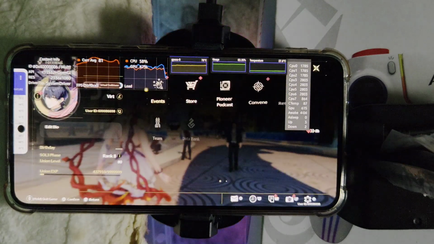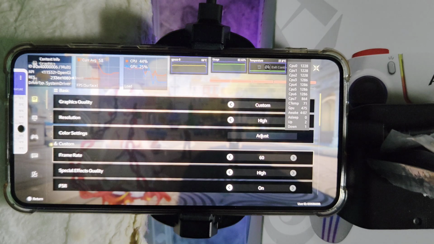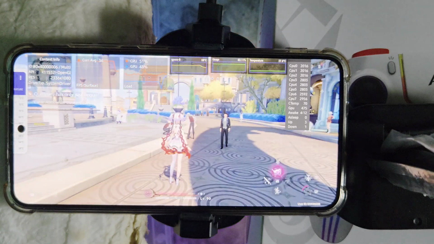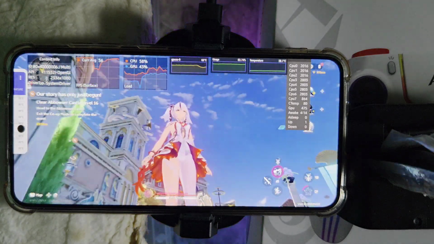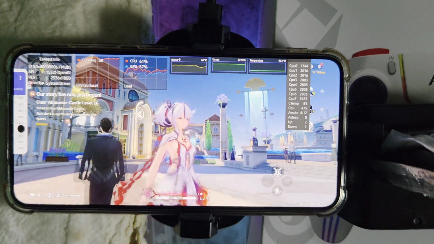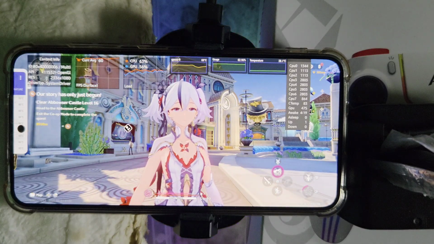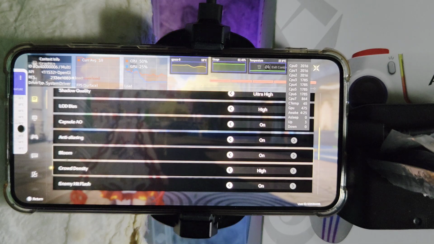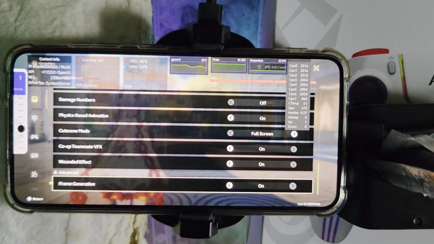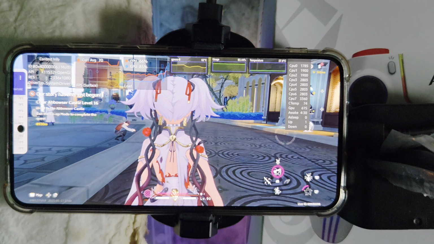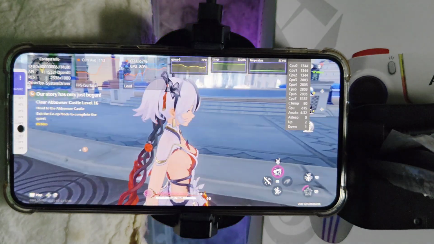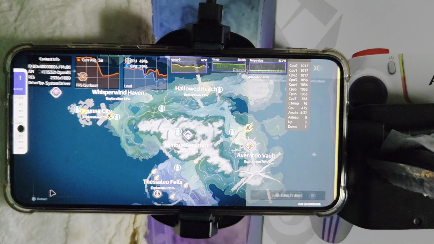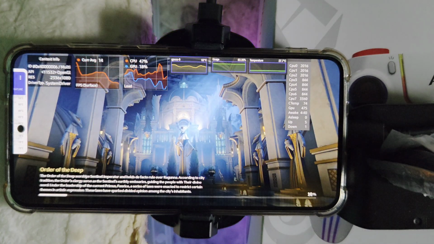If you have, for example, better cooling, and I have a case on and I've already done a bunch of stuff on the device, so the device has already been warmed up. But we do get some very good FPS, and as we have seen, the 8 Gen 2's GPU is more than capable of getting over 100 FPS on this game. This is something that I have been talking about for months and months now. I've seen a lot of claims made that the 8 Elite is using 80% GPU, it cannot get 60 FPS, it cannot get 120 FPS.